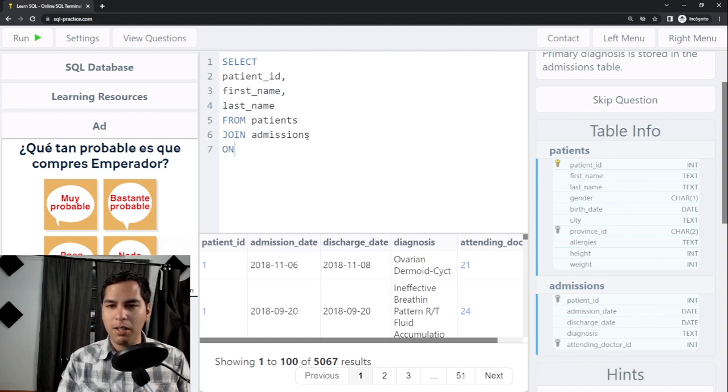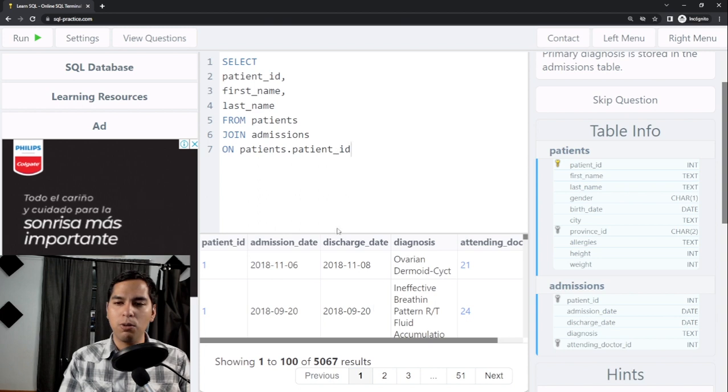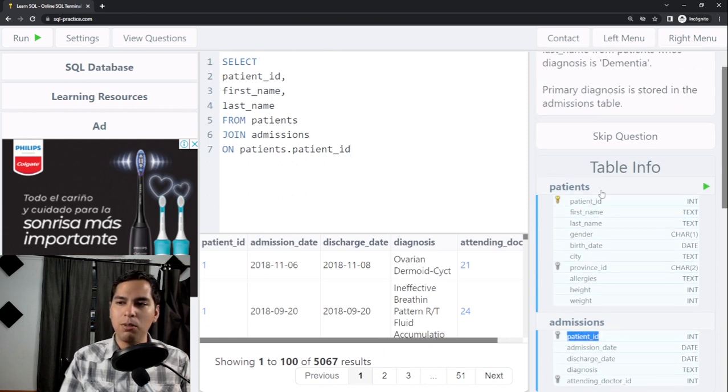I need to specify on which column we want to join on, and now I need to say patients dot patient ID, because if I don't specify the table, the code won't know if I'm referring to the patient ID in the admissions table or the patient ID in the patients table.